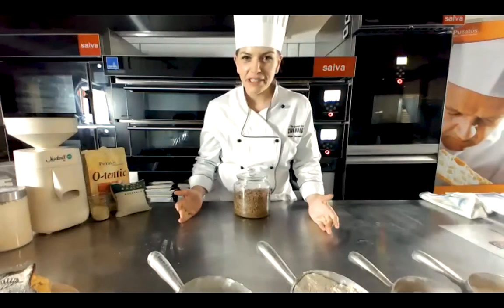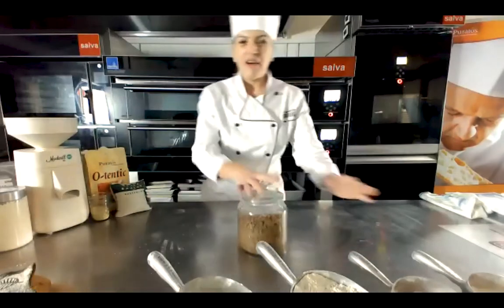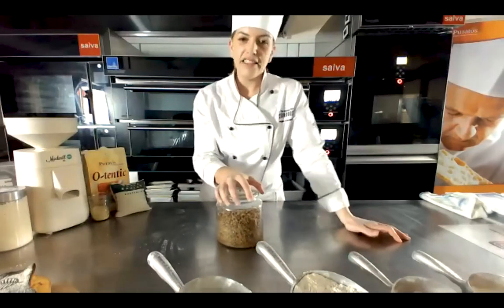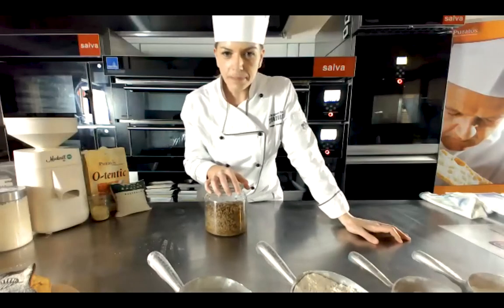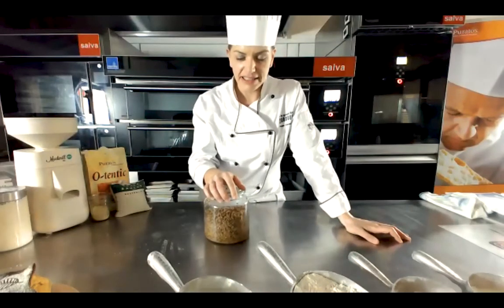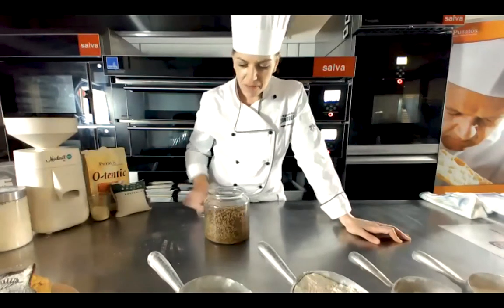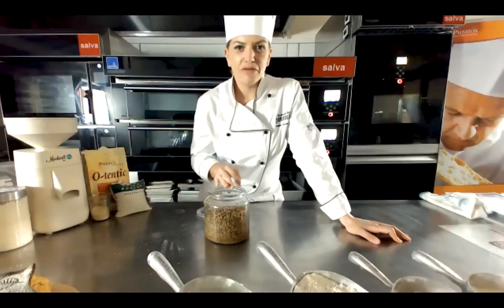Well, I'm not going to make beer today, unfortunately. That's for next time. But what I did is I went down to my local brewery, down in Manly. I'm from Sydney. I went down to Four Pines. I'm not sure if you guys have heard of Four Pines before. And they were making this red ale.